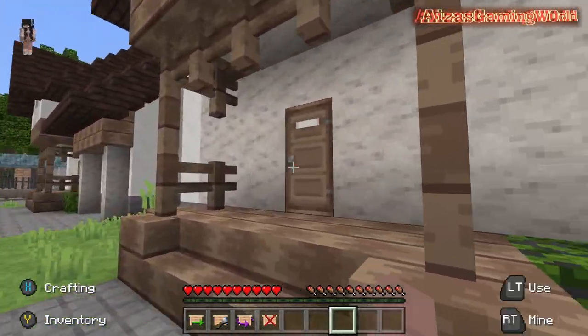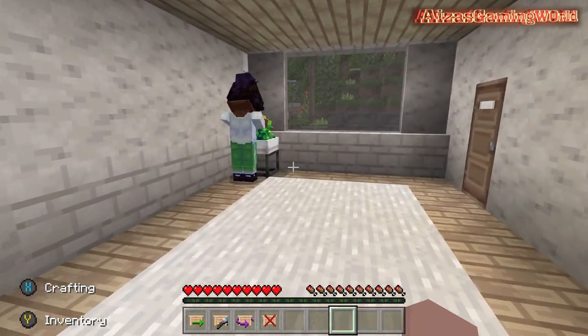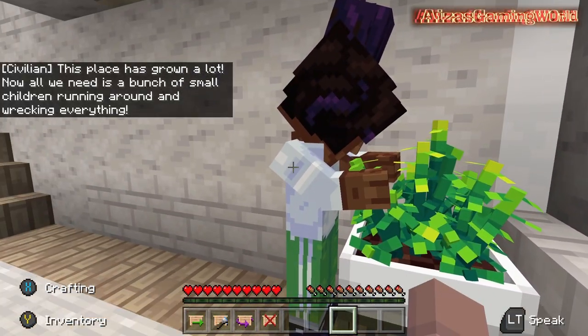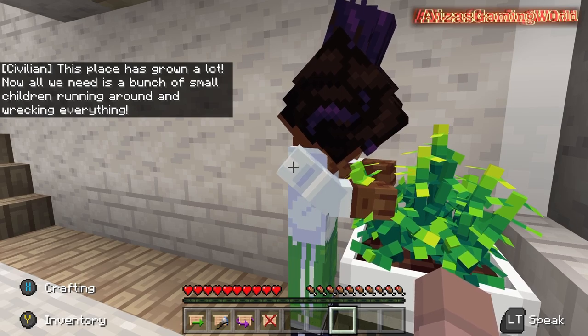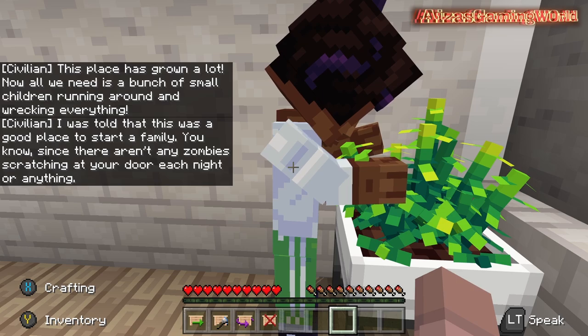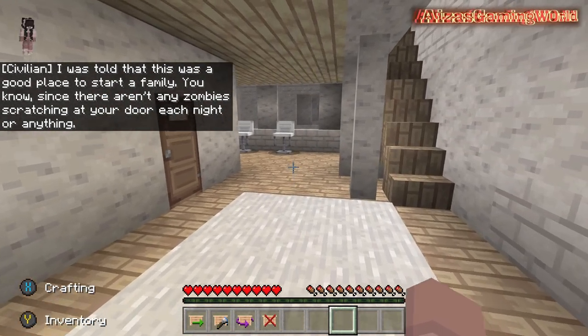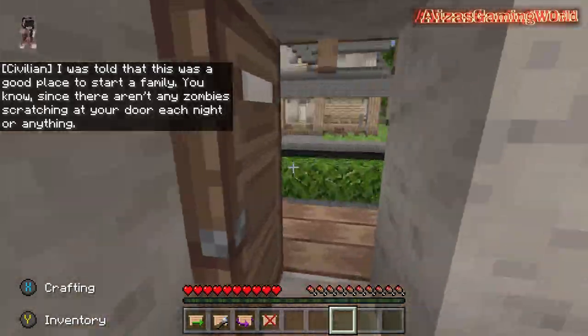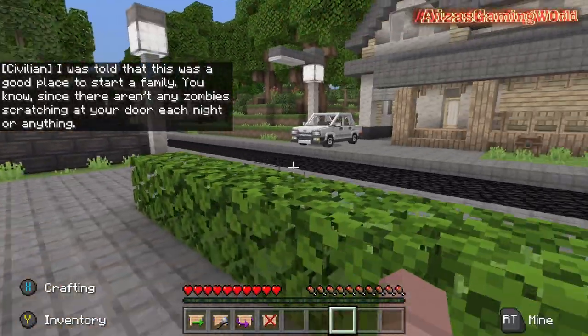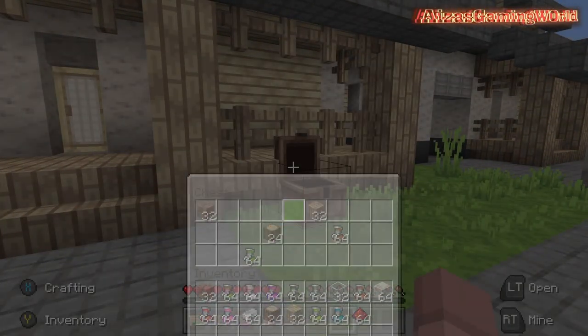Okay, let's go in this one. What do you say? This place has grown a lot. Now all we need is a bunch of small children running around and wrecking everything. Oh! I was told that this was a good place to start a family. You know, since there aren't any zombies scratching at your door each night or anything. I hope not. I don't want to have to deal with it.